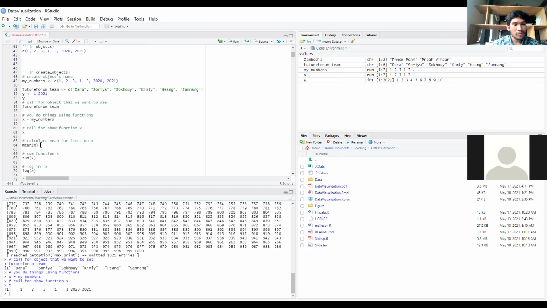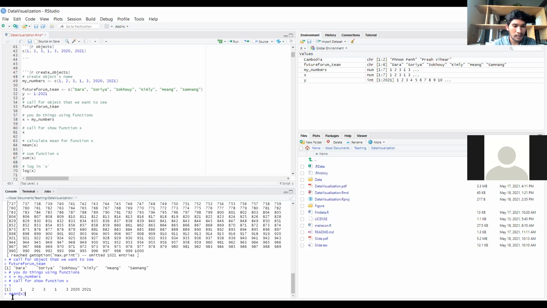Now I want to calculate the mean of object x. We need to type the function mean, then type x, and Enter.